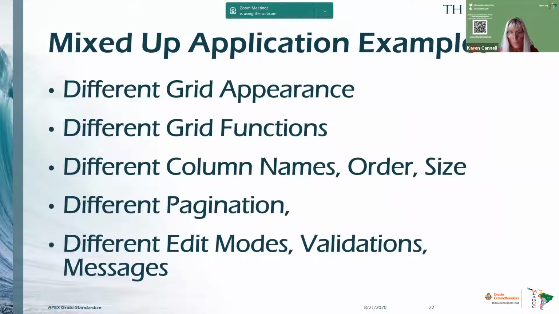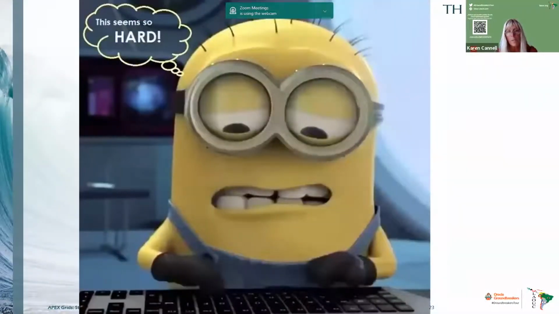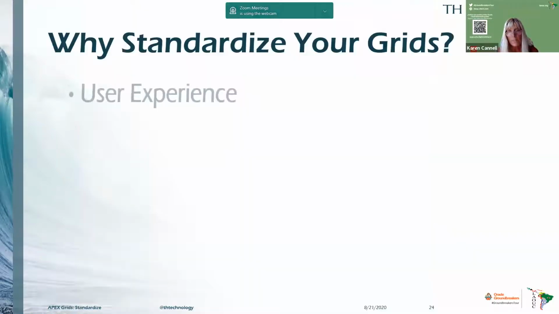I just showed you this mixed up application, and this stuff, if you don't have standards that everyone knows and everyone uses, just organically happens. You'll do it to yourself. And what you want to avoid is your end users sitting there going, oh, I don't like this thing. I don't understand it. I don't know how it works. Because that just leaks out sideways all over the place. And worse yet, you and I as developers don't want to feel like this. Like, what the heck do they want here? I don't know. I have to go look it up again. Have your standards and use them.